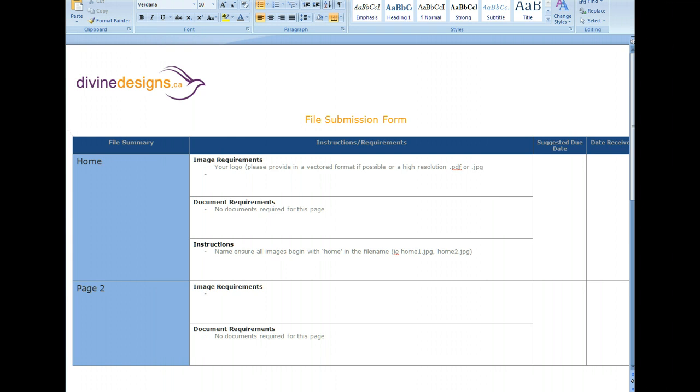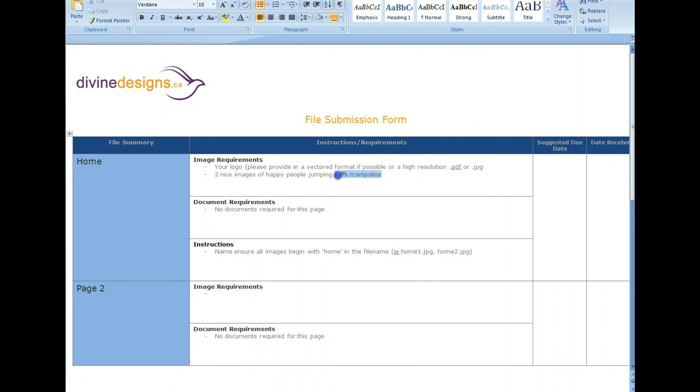So on this one, usually for the home page, to set it up, we need a logo, and then maybe we need 2 nice images of happy people jumping on a trampoline, if you sell trampolines, for example. And this just helps you manage this.